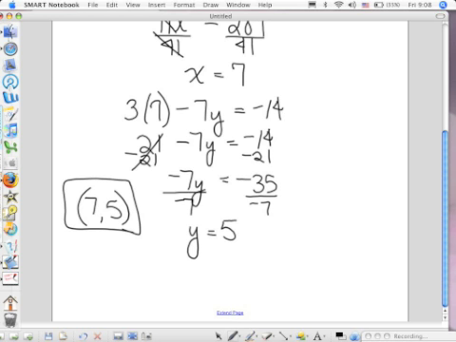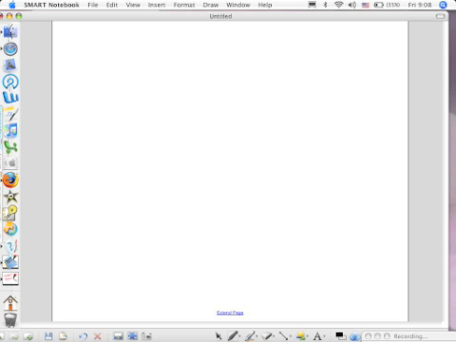Do you have to use one or the other at specific times? No. Either one will work. But sometimes one is easier than the other. For instance, if you see that through substitution you're going to have to work with fractions, then it may be better to use elimination, because then you won't have to work with fractions. If you see that trying to work with elimination is going to cause a problem, you may want to use substitution.